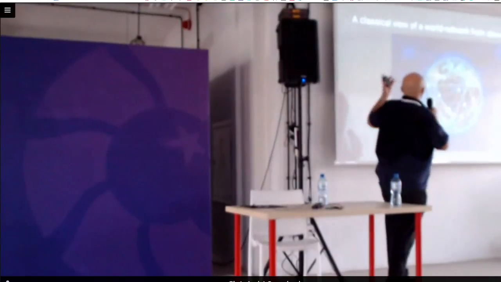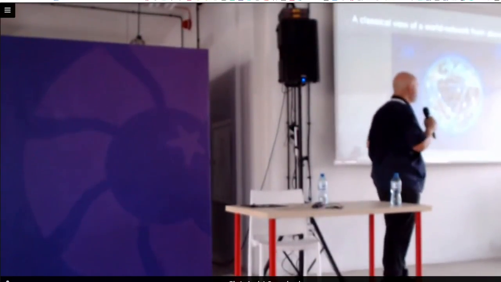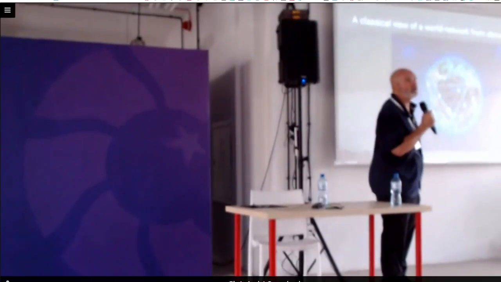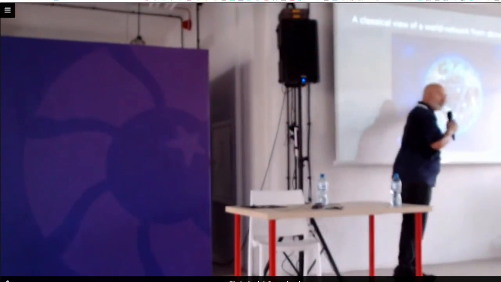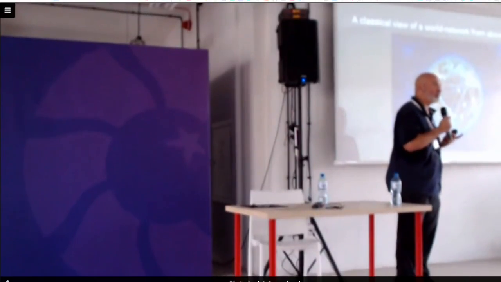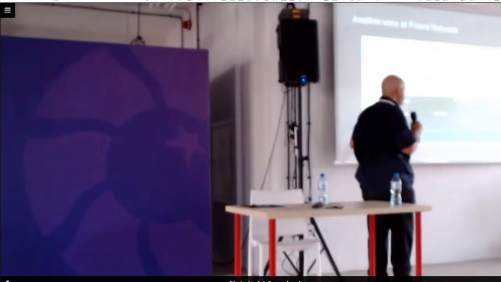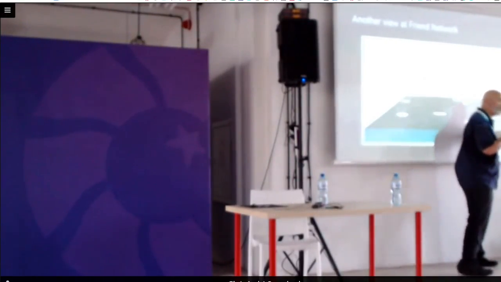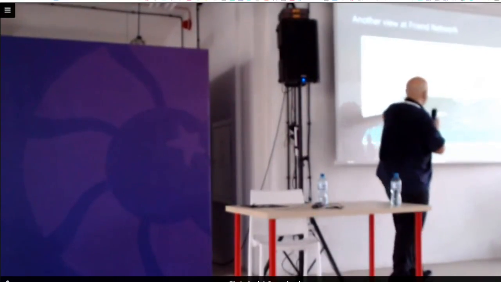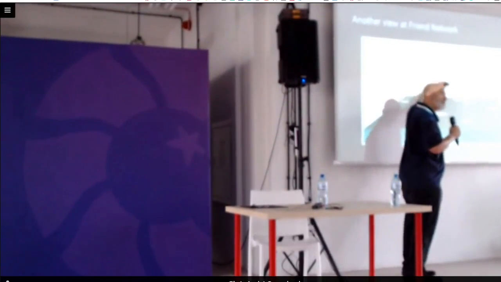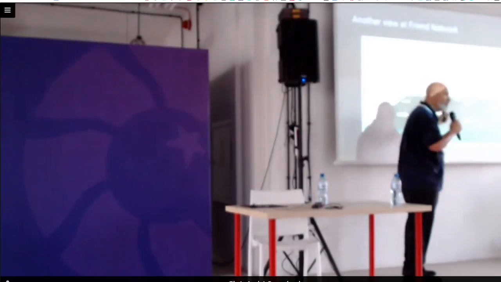So, as a conclusion, this is a classical view of a network on the Earth. And the paradigms completely changed with Friend Network. With Friend Network, you can consider Friend as the soil, and the liquid servers like plants that grow, live, and die depending on the users. And I will make some display, if the system works, I will make this kind of display.